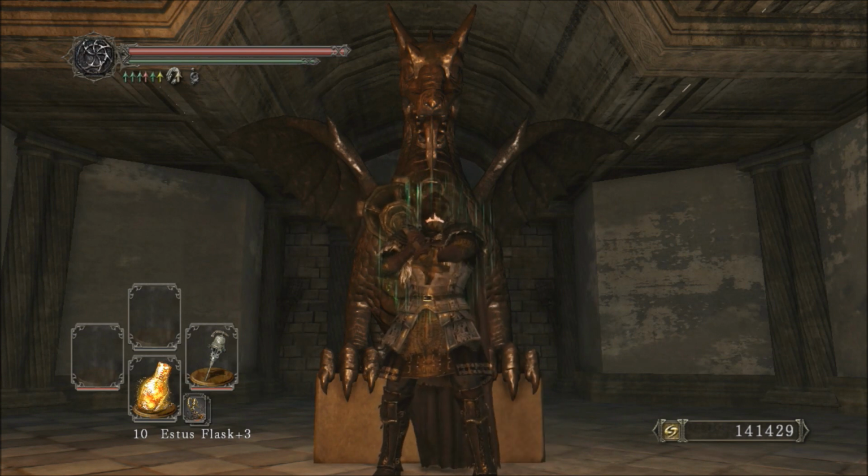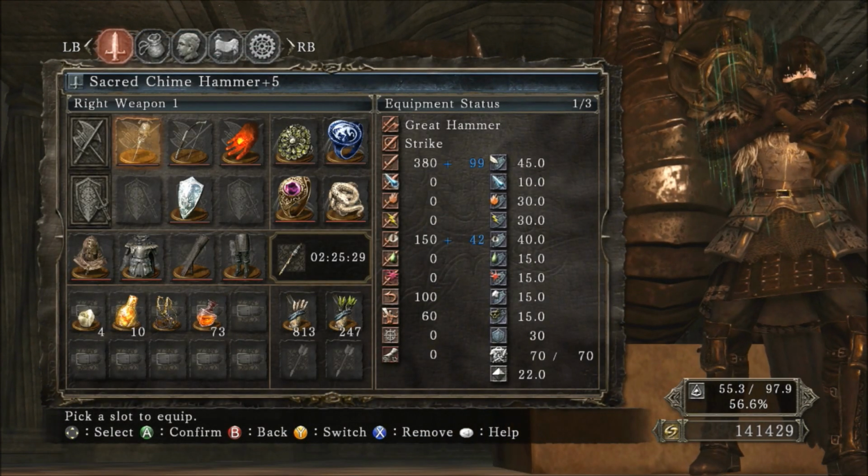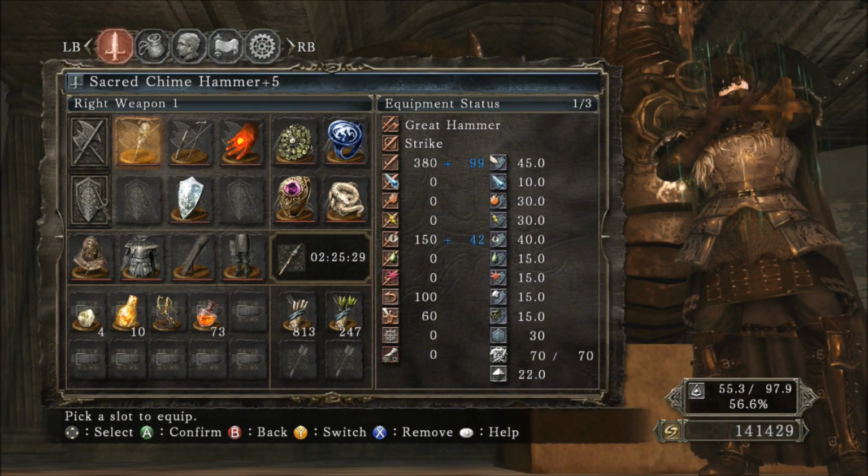And the top great hammer, the Sacred Chime Hammer. I didn't expect this one. It has a unique moveset, does have a tracking magic attack, and does high critical damage as well.